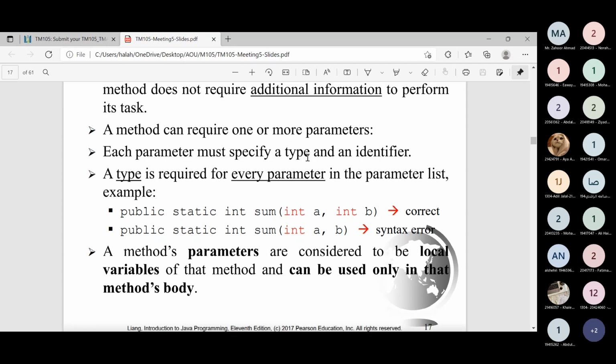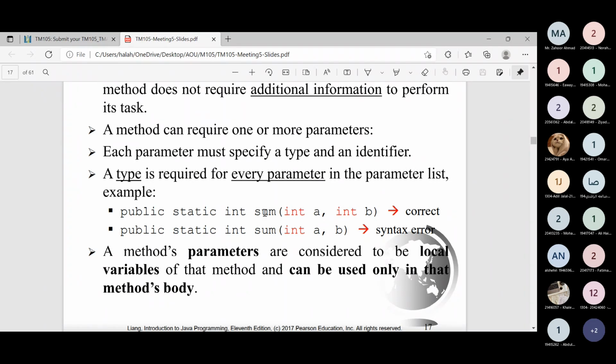So if you mention the parameters in the header of the method, you should always specify the type and variables, which is actually the identifier. A type is required for every parameter. You can't place just the name of the variable without determining the type. You should always specify the type inside the parameters list.